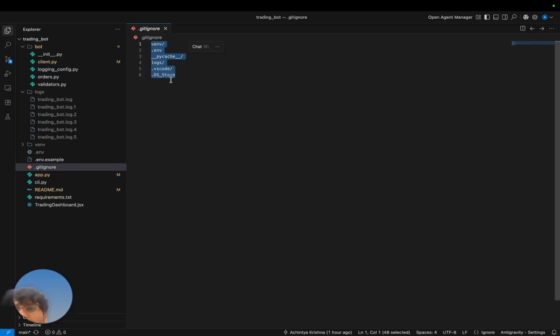So these files will not be public on GitHub. When you try to log in and check, this file will not be available there. So you have to create this file on your localhost, like this one, outside of the repo.